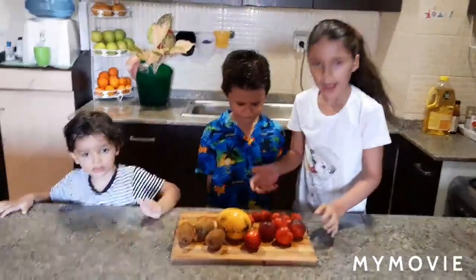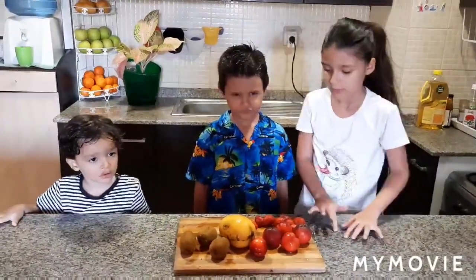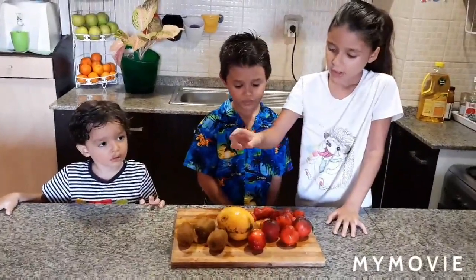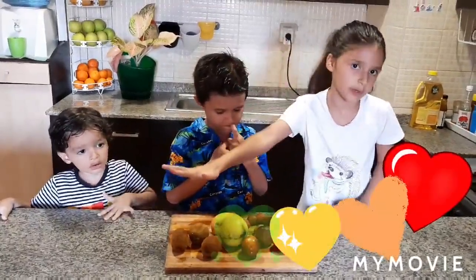Now we have our own fruits and we need to cut them. So I'm going to tell you what the colors are. This is strawberry, peach, mango, and kiwi. It's red, orange, yellow, green.